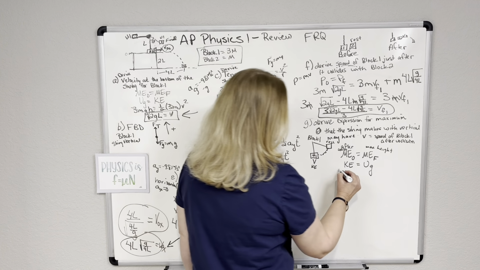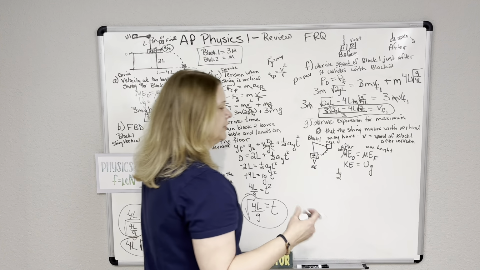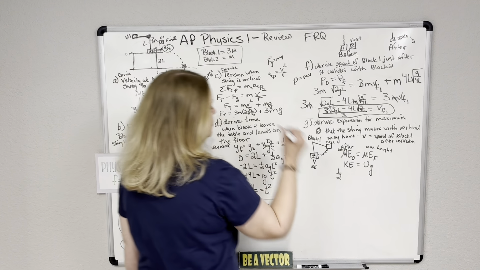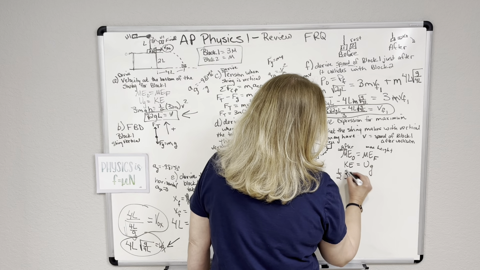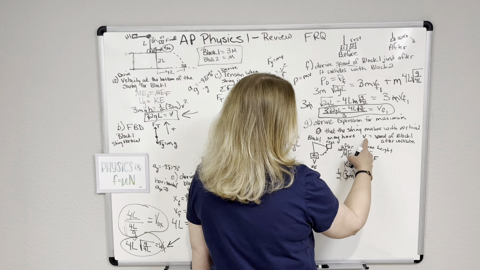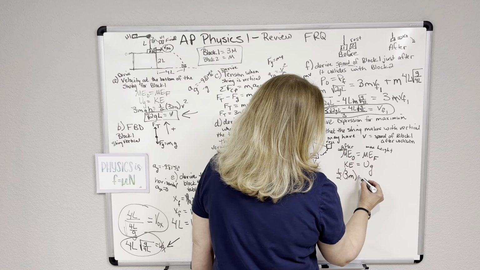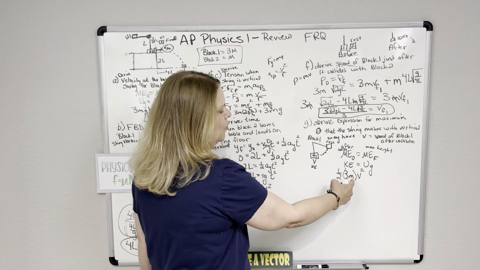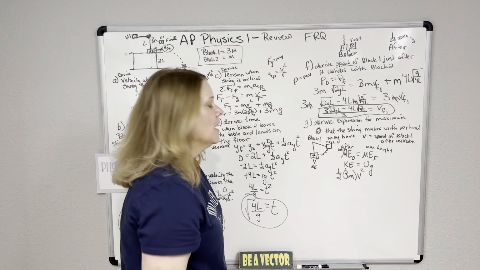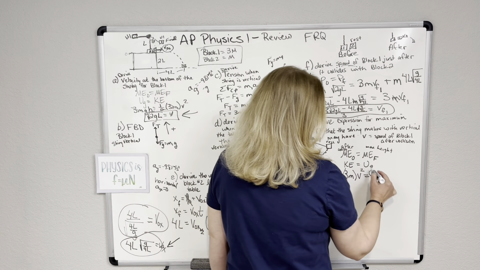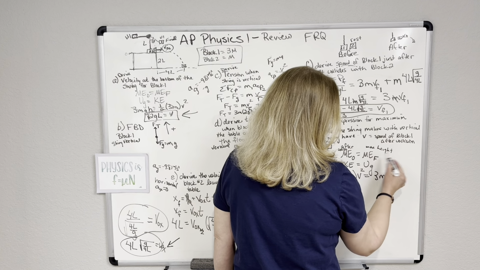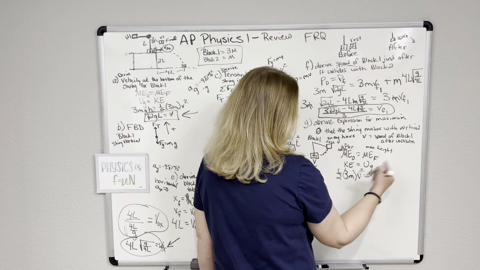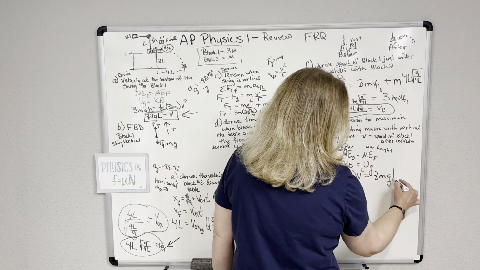Kinetic energy is 1/2 m v squared. And remember, this is block 1. It has a mass of 3m, so it's 3m. And they said that you can use v for the speed of block 1 after the collision. So that's 1/2 times mass 1, which is 3m, times v squared. Now, mgh is going to be 3m, because m1 is 3m, times g, and then I have h.